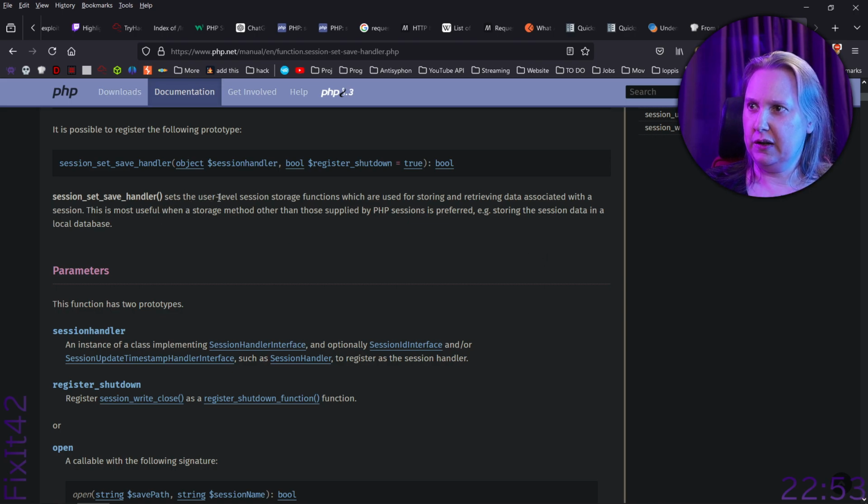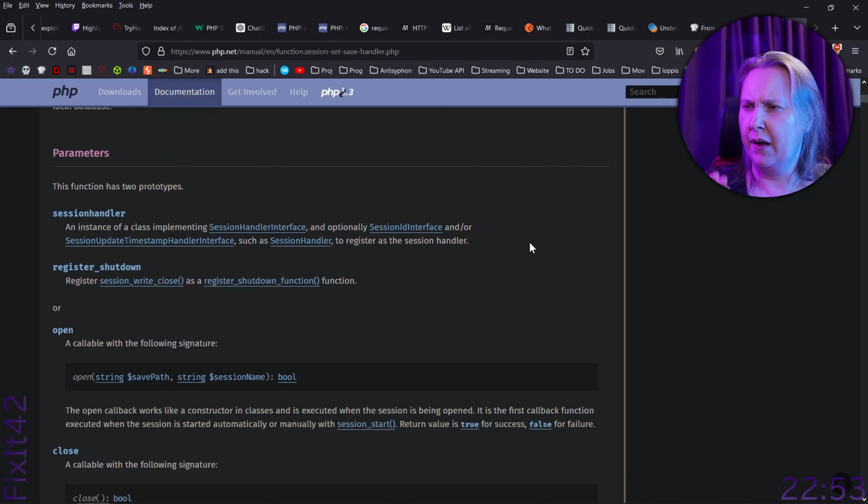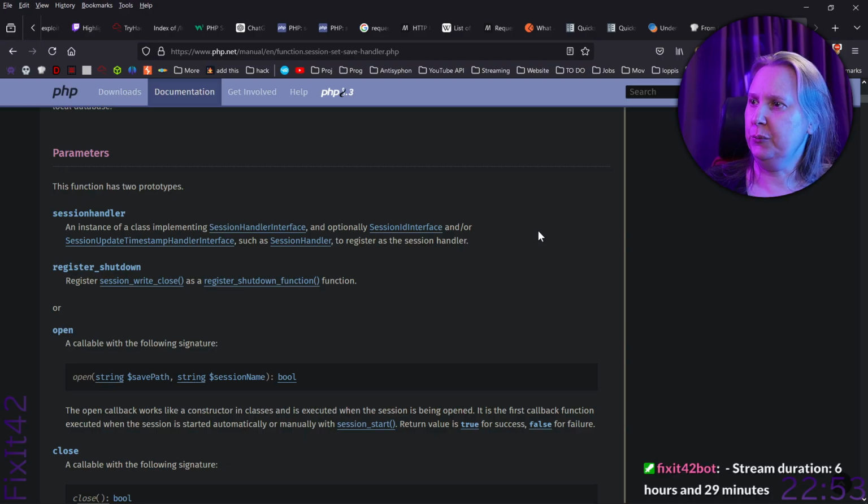Sets user level session storage functions, which are used for storing and retrieving data associated with the session. This is most useful when the storage method of the bundle supplier's PHP session is preferred. It is storing session data in a local database. Function has 2 prototypes.